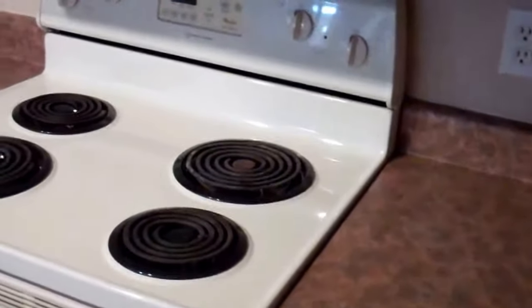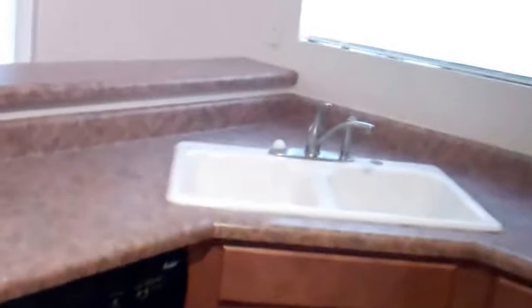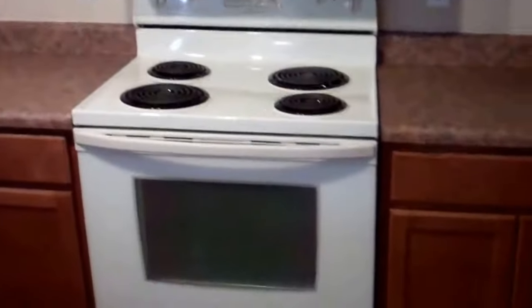It looks like we might have a little problem here with a window blind, but other than that the home's in pretty good shape. All the appliances are mismatched — we've got a black microwave, we've got the white with the coils which is really kind of outdated, and then we've even got a stainless steel dishwasher. All in all, as long as they're functioning, it's a little dated but workable.